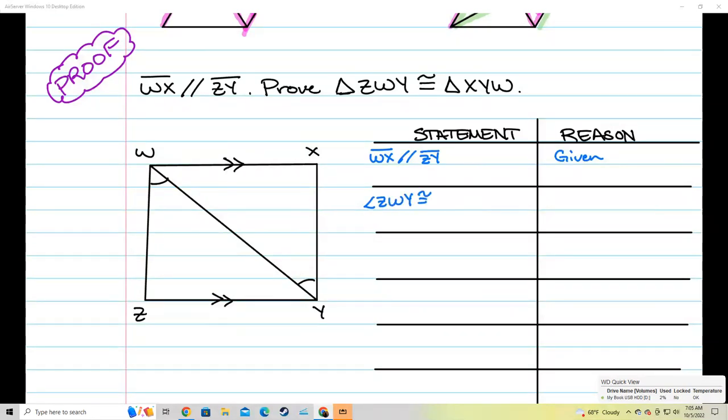And that is congruent. I need to do the exact same thing. Since I started at this corner, went up and then across like this, I need to start at the corner, go down and across like this. So it's going to be angle XYW. How did I know that? Well, that was given in the picture. And when I do this one, this does in fact give me an angle. So let me go ahead and write that. I got a little A right there.